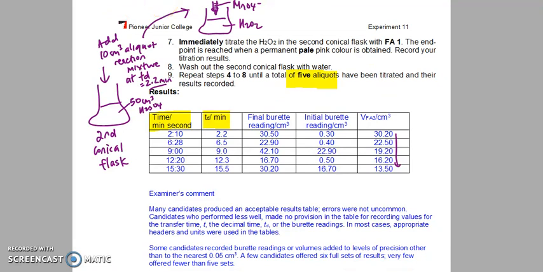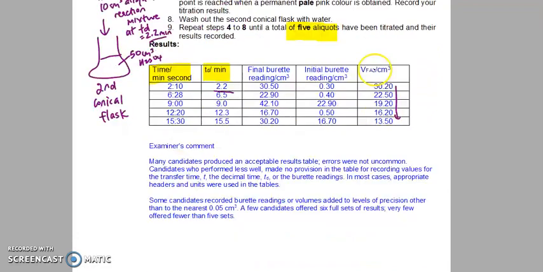So this is what I have meant earlier. After you transfer 10 cm³ of aliquot of the reaction mixture at 2.2 minutes, then you introduce acid. You then take the second conical flask that you have the reaction mixture at 2.2 minutes with the sulfuric acid. Quenched already, right? Then you titrate with manganate. Then you record the volume of the manganate that you use. Take note, this should be FA1.